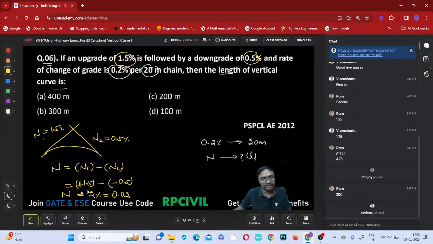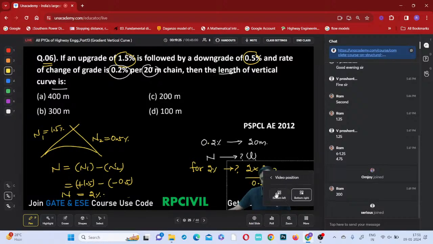That is the net deflection angle. So, 0.2 percentage for which one? This is 0.2 percentage only, no, 2 percentage only we can keep it, okay? Right? How much is it given? For 0.2 percentage it is 20, and for this, what is that n value you can say? For a 2 percentage, right? How much will it be? You can say that 2 into 200, right? 2 into 200 divided by this 0.2 now. What is that? 2 into 200 by this 0.2, right?